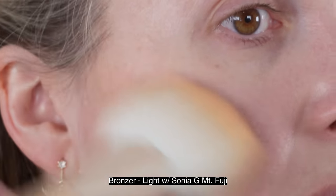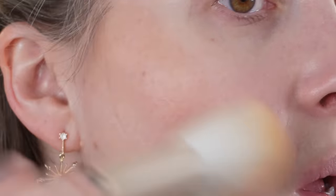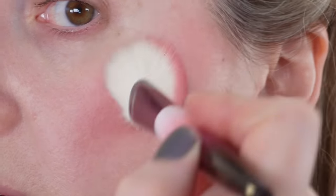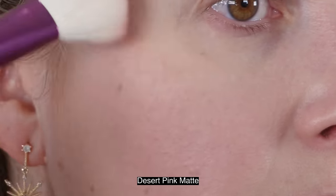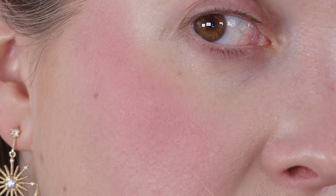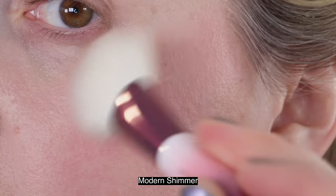Looking at the demos, the bronzer is a really nice formula — it goes on very easily, it's buildable, and it lasts all day. The bronzer retails for $47 US. There are eight shades, designed to help you achieve a soft focus look. It's made in the US, has a one-year shelf life, and contains nine grams of product. It's free of parabens, phthalates, sulfates, silicones, petrolatum, and gluten. Both the bronzer and the new blushes have an emollient-coated formula with coconut oil for a silky, lightweight texture and microspheres to help the formula blend seamlessly into the skin.